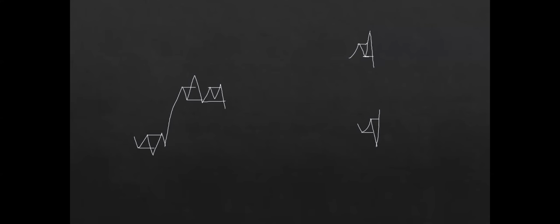How do you confirm a range? A range is confirmed when you have a bullish Quasimodo and then the opposite on the other end, like this. Then a range is confirmed from A to B. That is your strong low, and that for now we'll call a strong high. All right, that's how you confirm a range. So now that we got that out of the way, let's go back to where we were talking about external and internal.